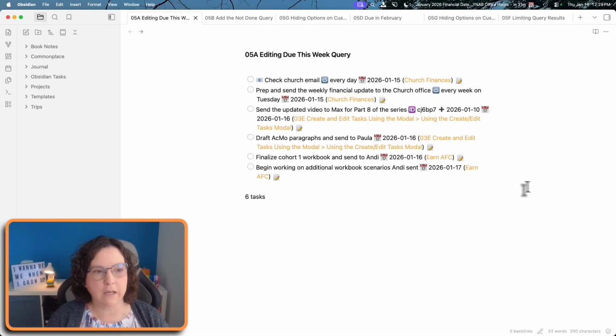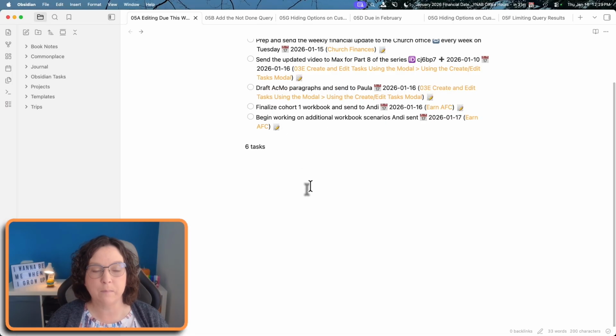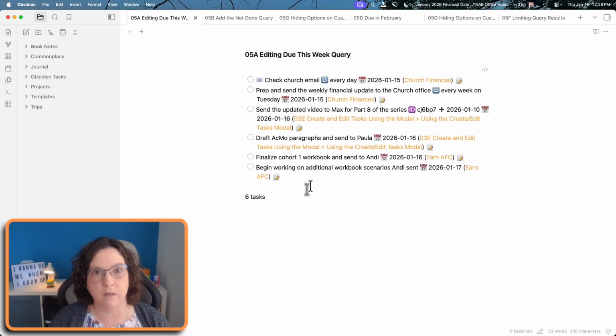So let's come over here and notice now on any of these, that little double arrow is missing from the end of these. So that postpone button is now not being shown on any of my tasks. And if I come in here and look at my query, it's not because of the settings in this query specifically, it is because of that global setting that we just made. The global query is really beneficial for cutting down on what you have to type in every single query.